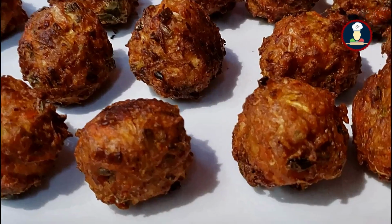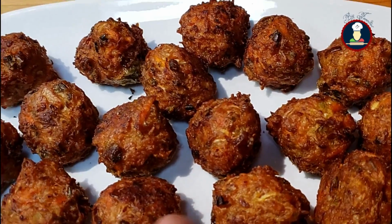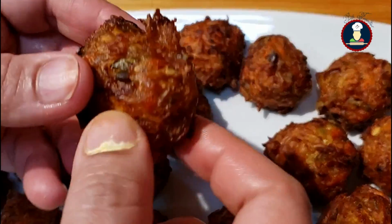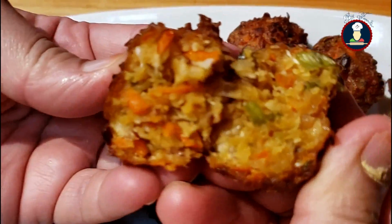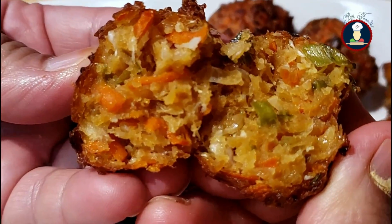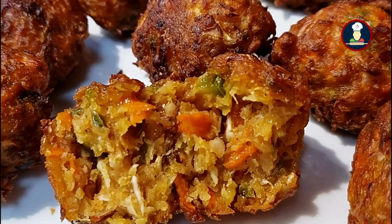Let me show you how our pakoras have turned out after frying. I am breaking one pakoda and you can see how delicious and tempting it is looking with all the colorful vegetables in it. And it is nicely and evenly cooked from inside out. So now let's serve the Chinese pakoras.